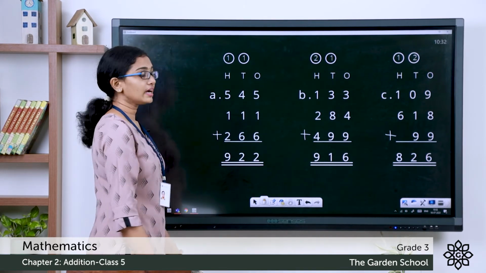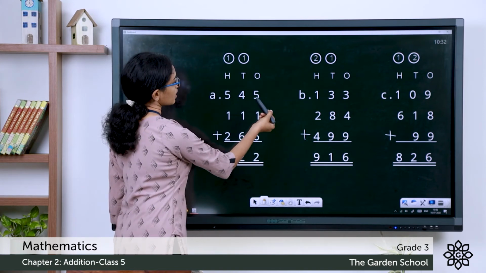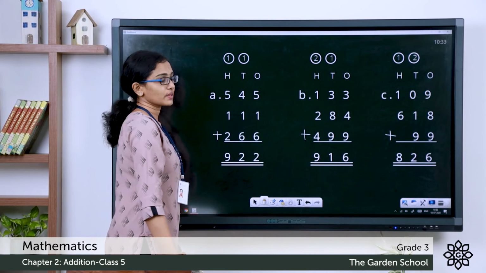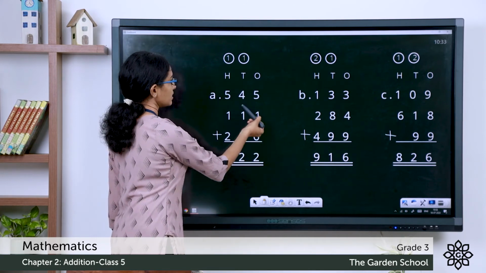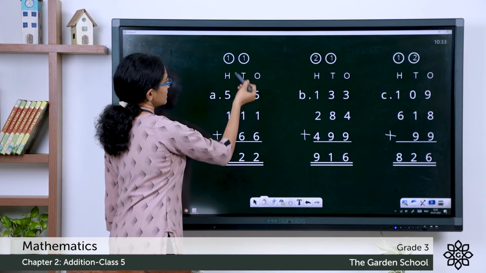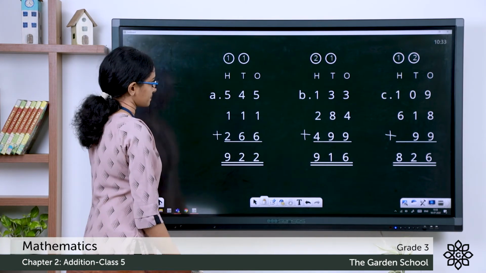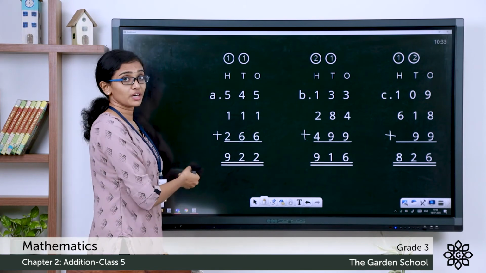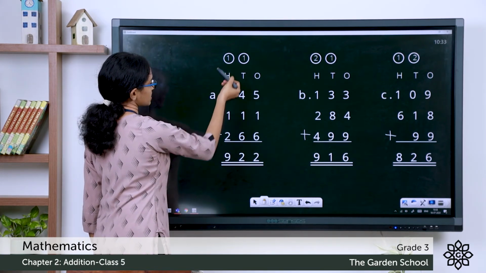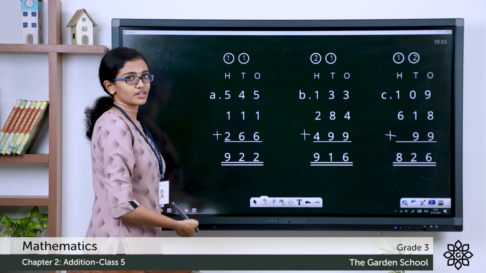So here when you add, we get 6 plus 1, 7 plus 5, 12. The 12 ones here. 1 goes to the next place. Here 6 plus 1, 7 plus 4, 11 plus 1, it is 12 tens. Then 1 goes as the carryover to the hundreds place. Now it's 2 plus 1, 3 plus 5, 8 plus 1, it's 9. So the answer here is 922.